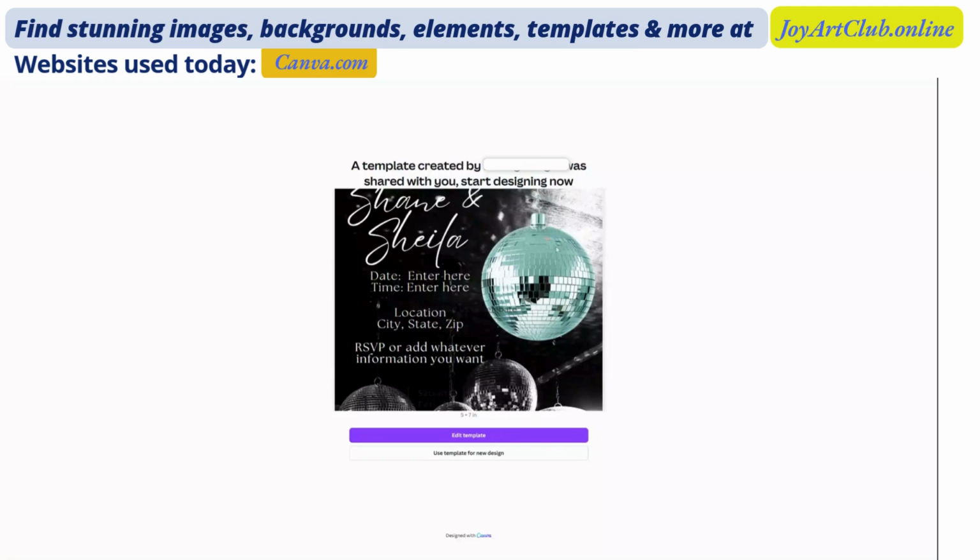So, my creators, this is the page that it would open up into. It would say a template created by whatever your name is on Canva, and it would let the purchaser know that they can now start editing the template. And when they open it up, it's going to be the actual template, but they will not disturb your original design.